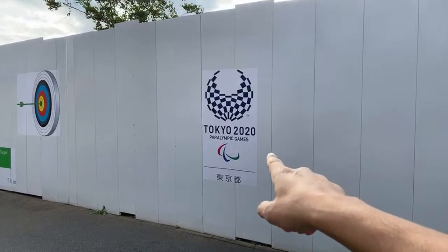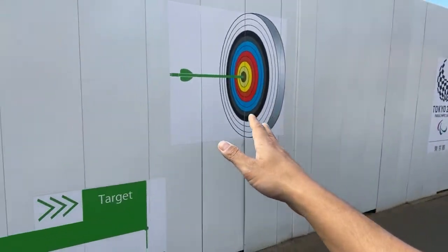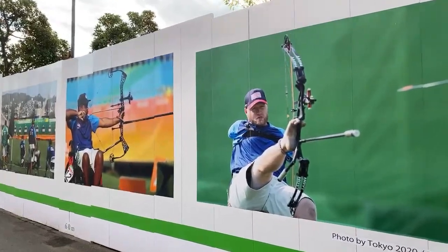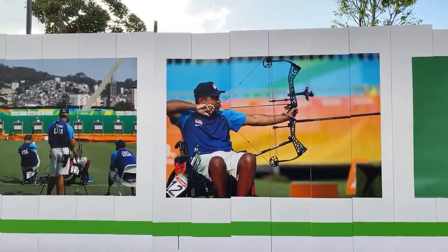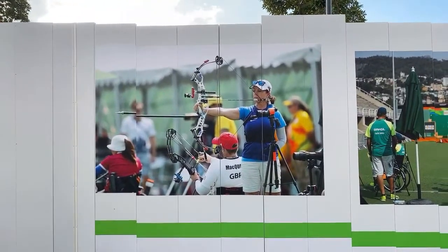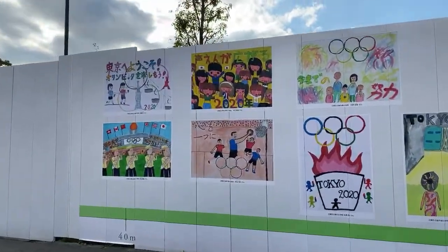Right here, this is proof that the Olympic venue for the archery events are going to be held here, even the Paralympics. I'm going to come and visit you at that time. I love the Paralympics. I'm more curious about the Paralympics because of the technology and the skill. Look at that. That is incredible, actually. That takes skill. Mad skill, writes in Carl. Absolutely. That's not easy. Just normally standing. That's incredible. That's why I am so stoked for the Paralympics after the main Olympics. Everyone's gonna leave, it'll be quiet a little bit more, and then the real games start because the technology and the passion for the Paralympics is on another level.